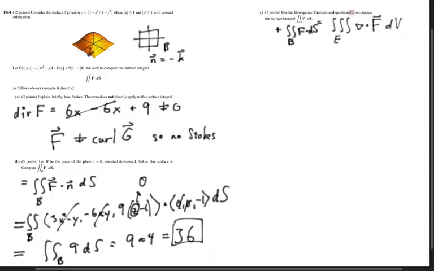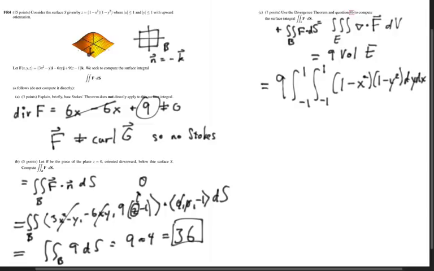So that divergence we converted, it's a constant, it's 9. This is going to be nice. So we're just going to get 9 times the volume of E. So all I have to do is compute the volume of E here, and I'll have all the pieces I need. It's not totally trivial to do, but it's a double integral now because the top surface is the graph of a function. So I can remember that volume can be computed with a double integral in that case.